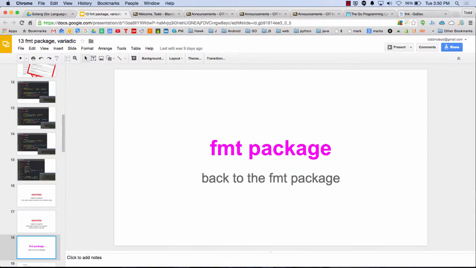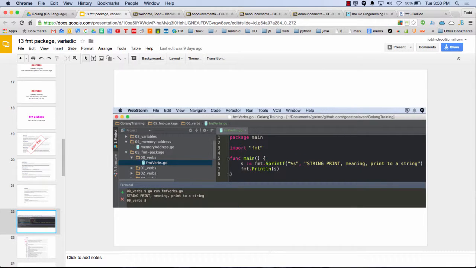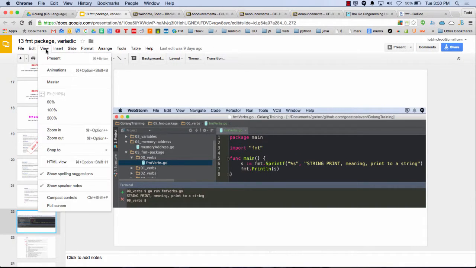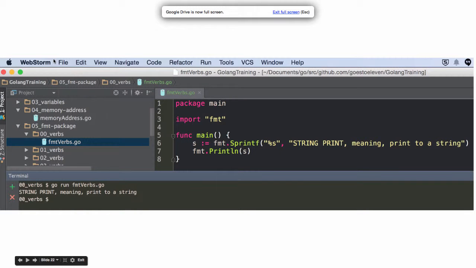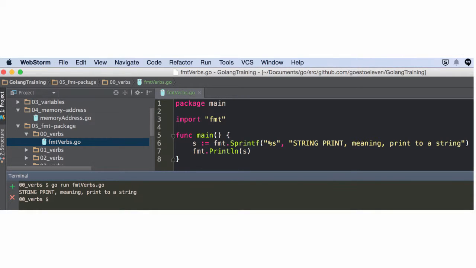Just looking to see if we have an F. There we go, Sprintf. And with that one, I am formatting some stuff and printing it to a string, and then I could use that string, right? So Sprint means print to string. And so we have different formatting verbs. Did we talk about formatting verbs already and look at them? Not much. And so knowing that when you have Sprintf or Printf or Scanf, you could take things and bring them in and format them a certain way. That's how they'd be helpful.